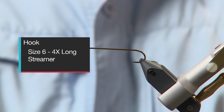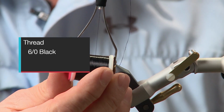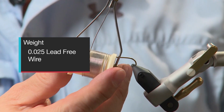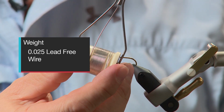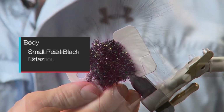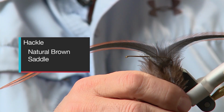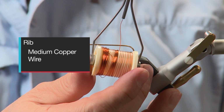For the hook, we'll use a size 6 4x long streamer, some 6/0 black thread to tie with, some .025 lead-free wire for the weight, some Charisse black marabou for the tail, some small pearl black Estaz for the body, a natural brown saddle hackle for the hackle, and some medium copper wire for the rib.